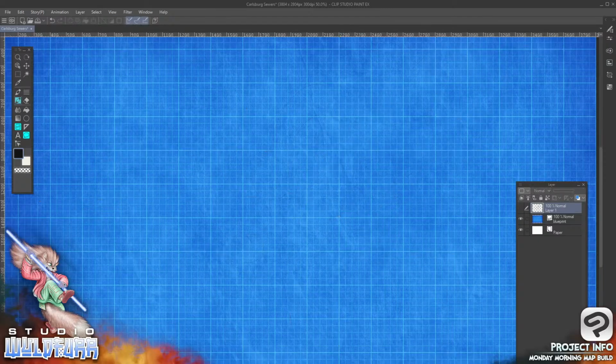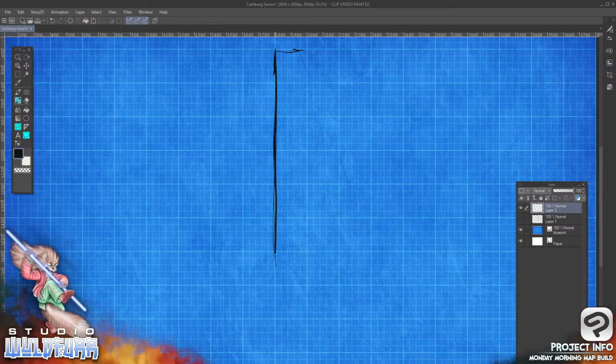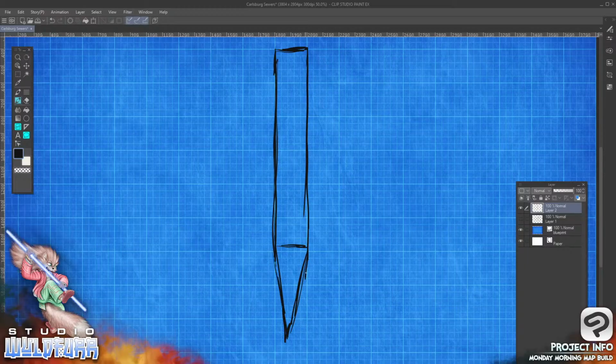I'll make another layer. Here we go. So he made a fortress that, if you look at it from the side, looks like an upside down obelisk. I'll make my brush size a little bigger. Let's go 1. Yep, that's better. Okay, so imagine it looks like an upside down obelisk. It comes to quite a point. It has what looks like viewing or observation windows at the top of it.